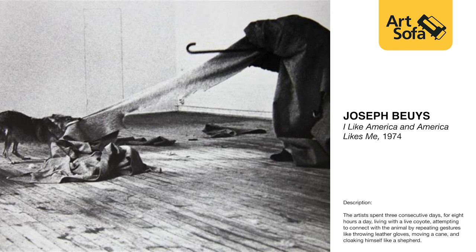But the idea of him being trapped, never setting foot in America and being trapped with a coyote, and whether or not it happened for three consecutive days, or if it even happened for 3 hours, the fact that he trapped himself in a room with a coyote is, I think it's cool. I'd say I give it an A also. I love this piece, definitely. Yeah, I'd give it an A. It's hard to give Beuys pieces not an A.